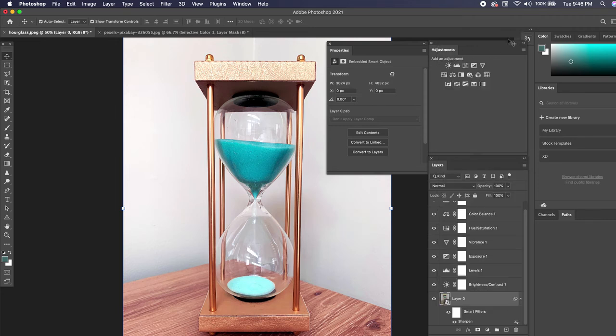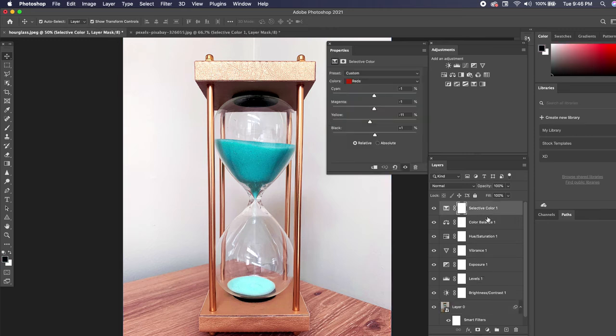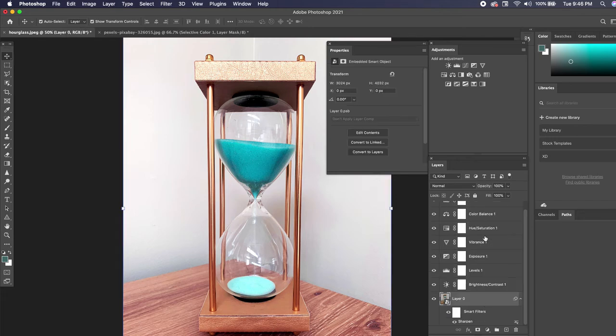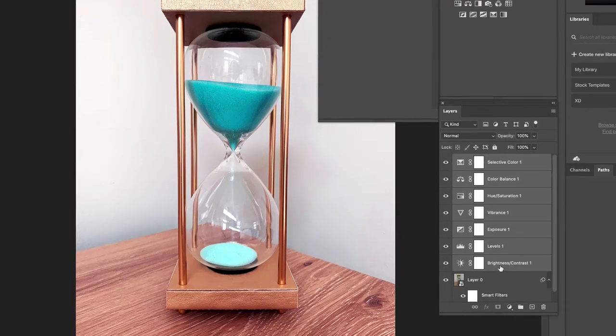Another thing you could do, that's just your history panel. Another thing you could do is you can group all these. So all these adjustments that we made, I'm just going to click once at the top, hold down Shift, click at the bottom. I can just quickly select all of my adjustments. I can throw them into a folder. So this helps when you have multiple photos you're working with in the same document. It's nice to just create a folder.